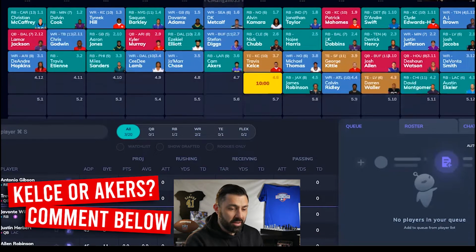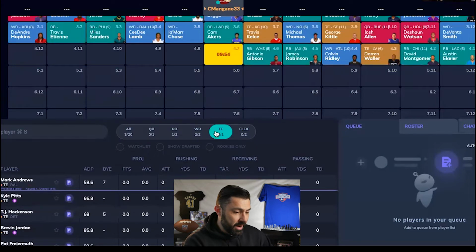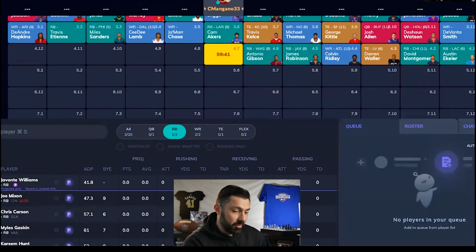Let's move this down so you guys can see who's being drafted here. All right, so let's look at who we got at tight end. The tight ends are gone, so I might have regretted missing out on Travis Kelce there. Trevor Lawrence, I think that's too soon for Lawrence. If we look at the other running backs, man, Mixon here in the 4th is looking good. I think Mixon's in for a big bounce back, and I like him in dynasty a lot.